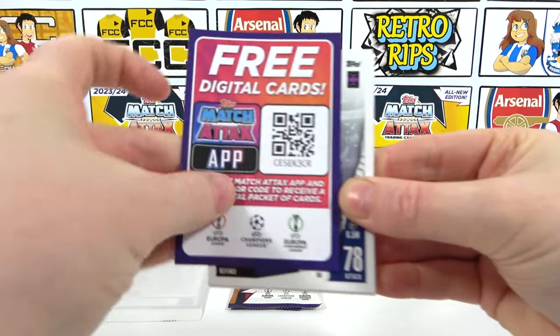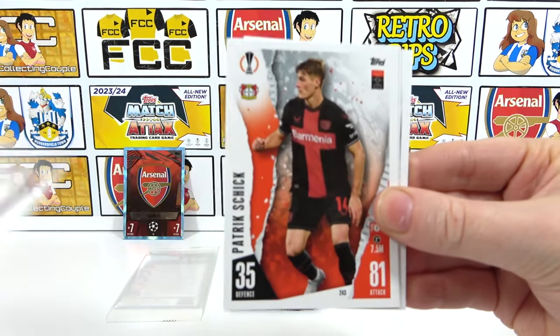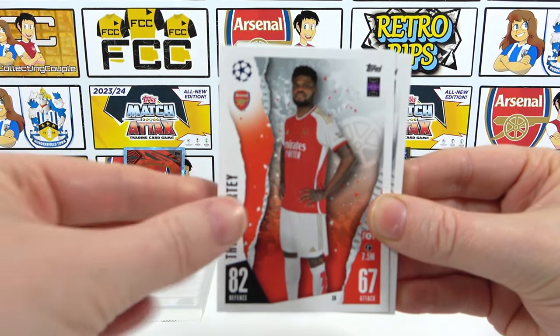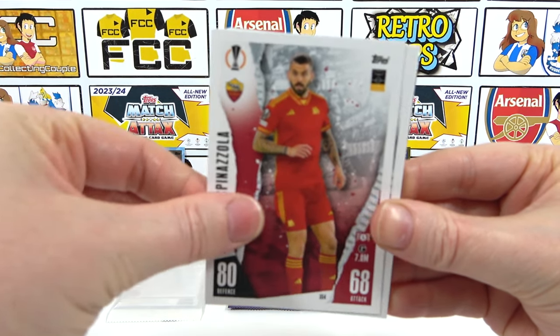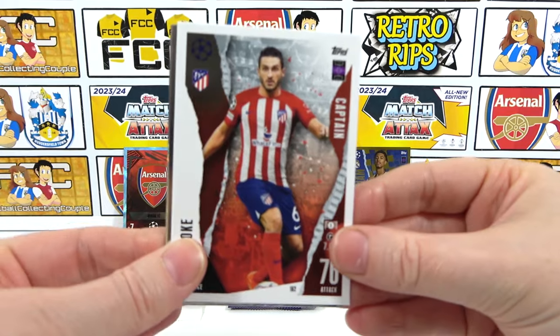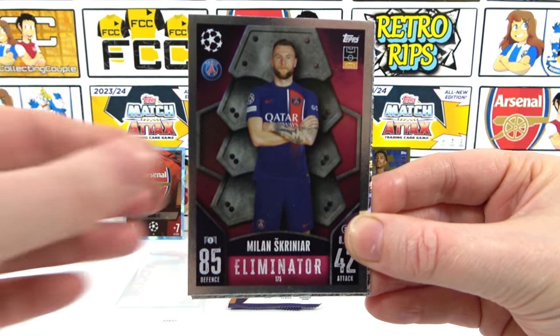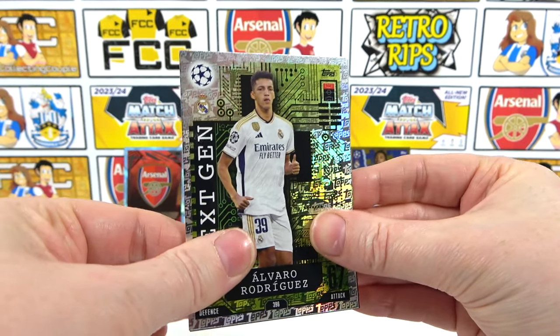Let's see what we have in this next one. There's your code. We have Vatina and Mane. We also have Schick, as well as Partey. We then have Shah and Valverde, Spinazzola, and we have a Smalling. We also have Koke, captain, as well as an Eliminator, Skriniar. We have a Next Gen Rodriguez and a Stuck.